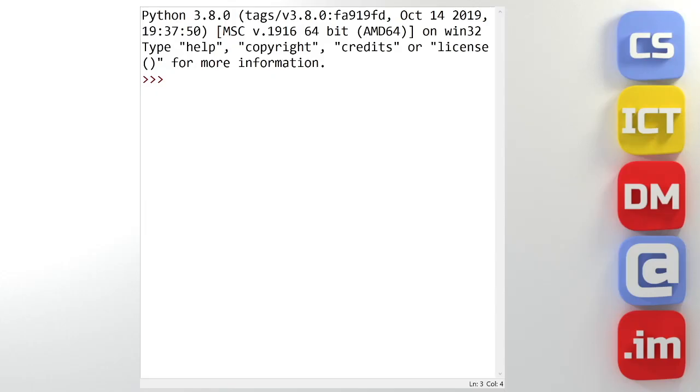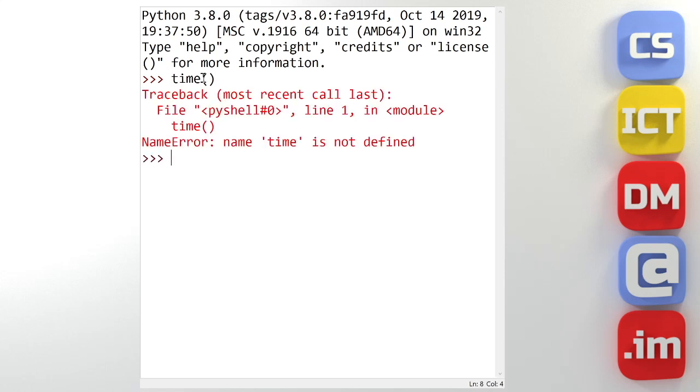What time is it, Mr. Wolf? Well, we can't ask a wolf, but we can ask a snake, in particular our Python. So let's ask Python what time it is. Time. Dunno, says Python. I can't tell you the time. Well, that's odd because it's got the time right up here. So Python must be able to tell the time.